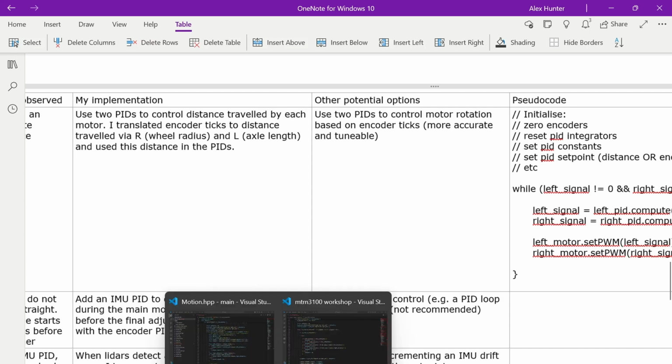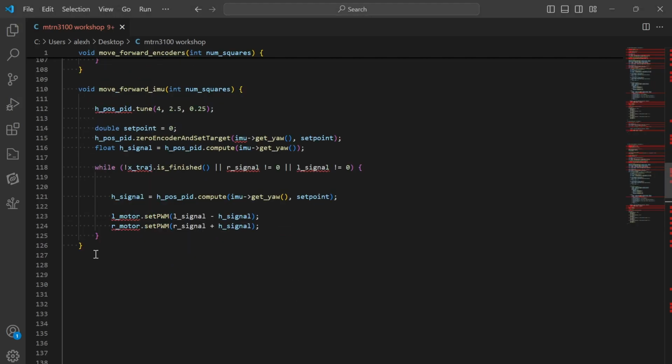So what does that look like in code? So this is what it looks like in code. I've taken out all of the encoder stuff, so it probably doesn't make a lot of sense by itself. But first you set your PID values. Next you set the set point, and then the same thing as before, we do a loop.